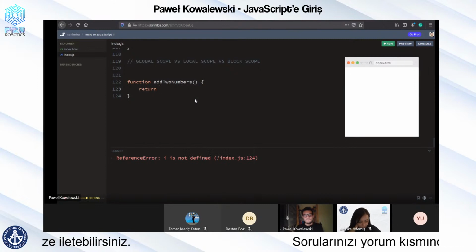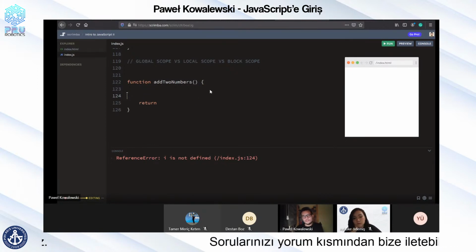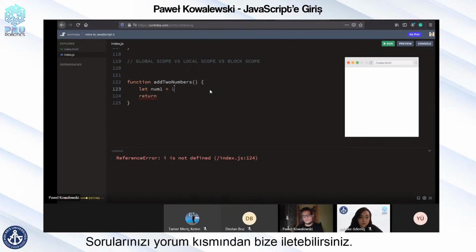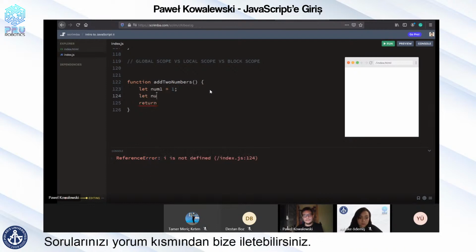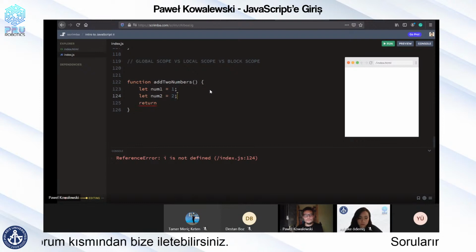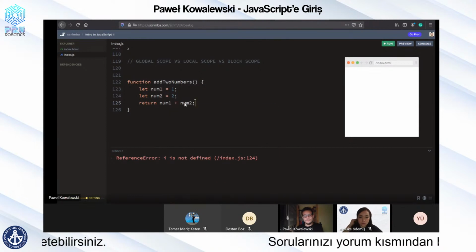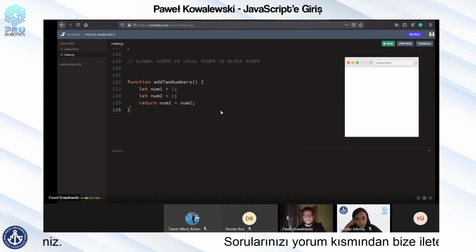Let's say return, inside of the function, let's make something like that. Let's say num1 is equal to 1. Let's num2 is equal to 2. And we will return num1 plus num2. Okay, if we run it now, it's okay.